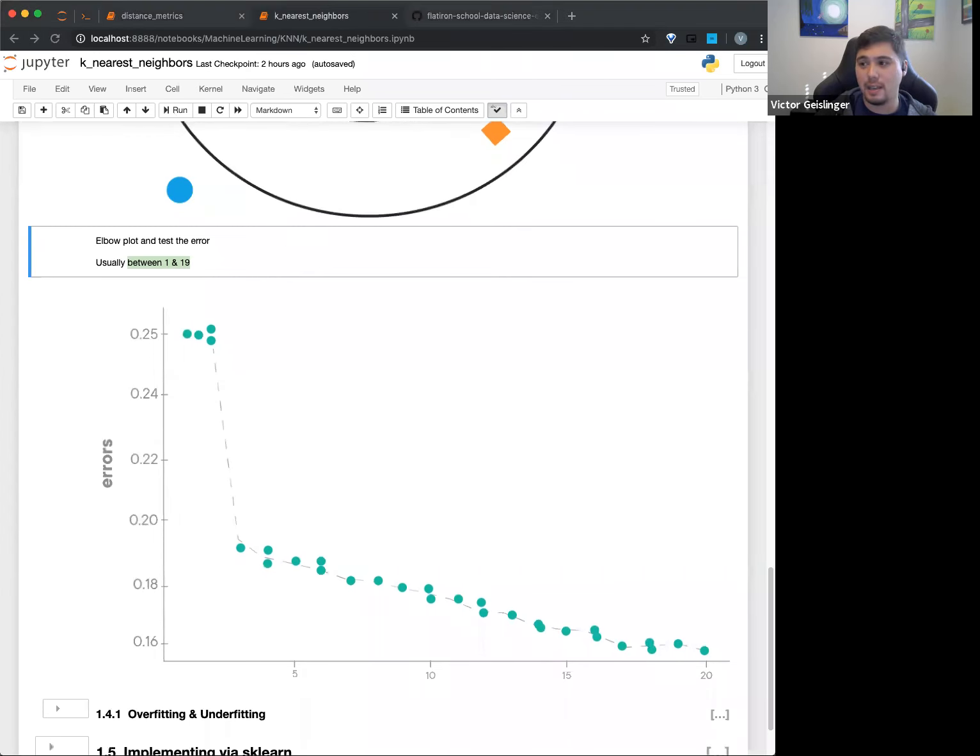Usually what I see is that it'll either drop off and flatline, which means, oh, smaller k is probably fine. You don't need more complexity than you need. The other one is that you'll tend to see it going back up. And the reason it goes back up is, like I said, if you included every point, you're just saying what's the most common class in there.